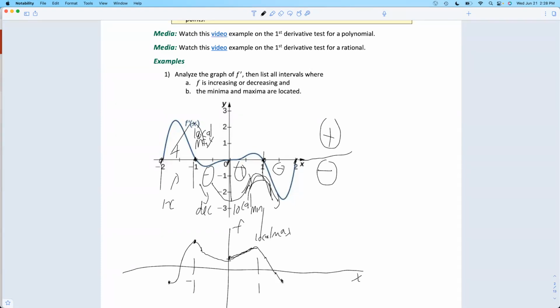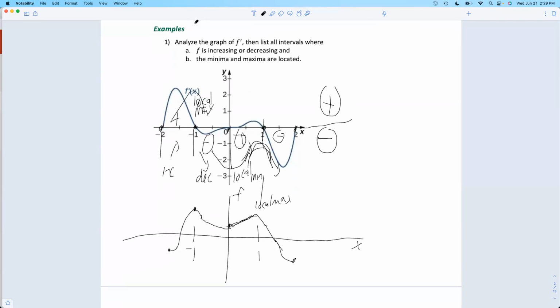So the derivative is more and more negative. I'm getting steeper and steeper, but then it becomes less negative. I went way too far there. It becomes less negative. See, look, that negative value is not as negative as that negative value is. The more negative the derivative is, the steeper the curve is, but then it's going to become less and less steep until it comes back to some kind of critical point again. That's a poor drawing. So right here, I'm going to have some place where the tangent line would be horizontal. So this is a rough sketch of what this guy's anti-derivative would look like. Okay, that's a good place to stop in that one.